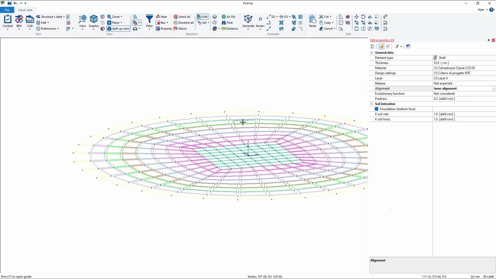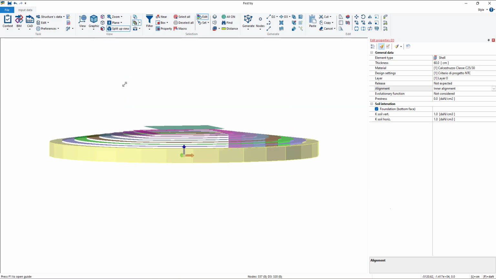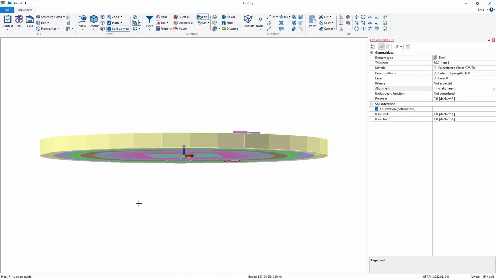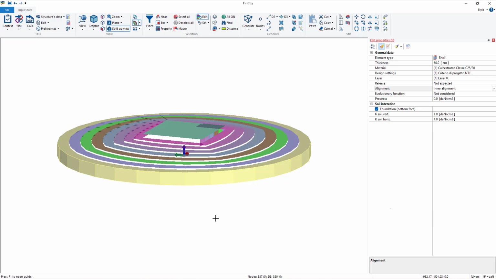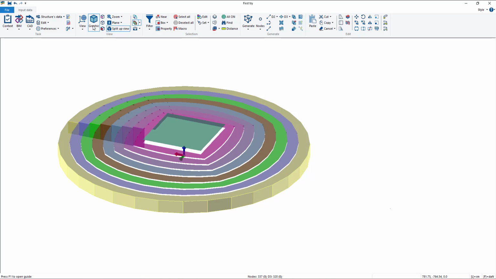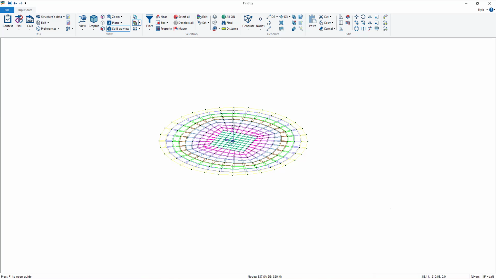Now I can click on another element to check if it worked. And if we go to hidden lines, now we see that our slab has a variable thickness just on top. On bottom it is everything at the same level. And so yes, basically now we are fine with our model. We have what we wanted to start from for going with analysis. And yes, now we can go on.